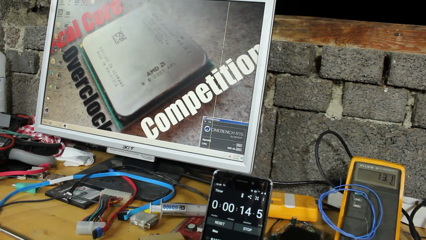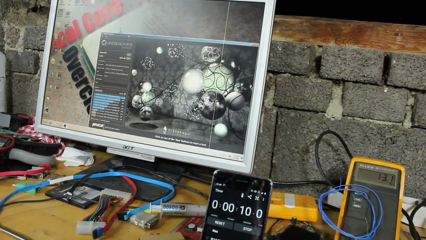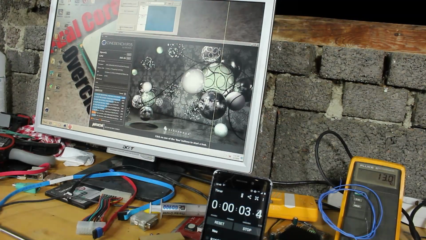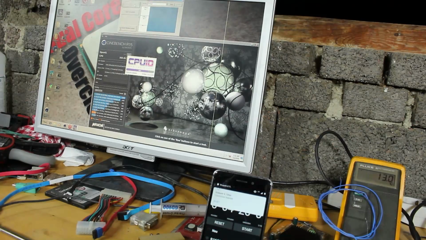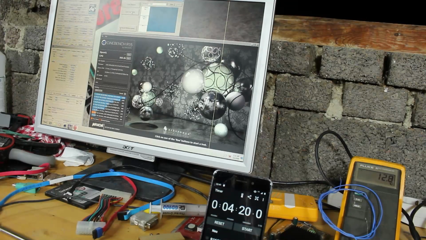Now this should finish any second now. There we are. So 165. That's actually pretty decent, though the efficiency is not quite there, which is something to do with my sub timings being all over the place and I can't tighten them for some reason. Now let's restore window layout. Timer is done. Save screenshot and flip this up here. I want the motherboard tab, but just in case it crashes between the two screenshots, I'm extra careful.